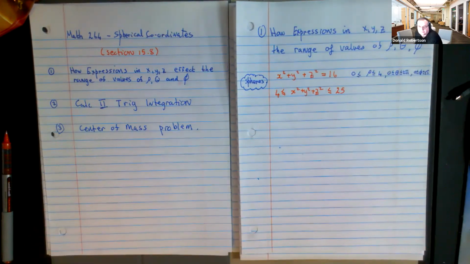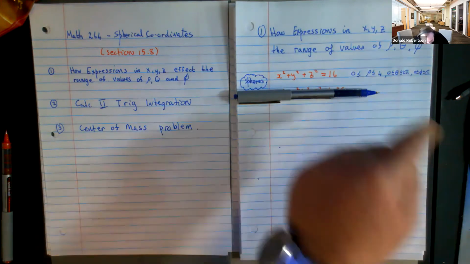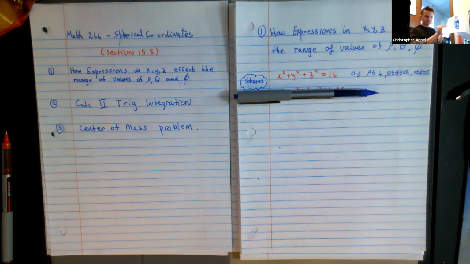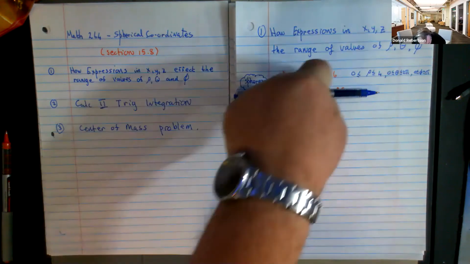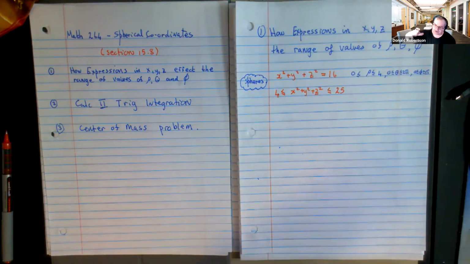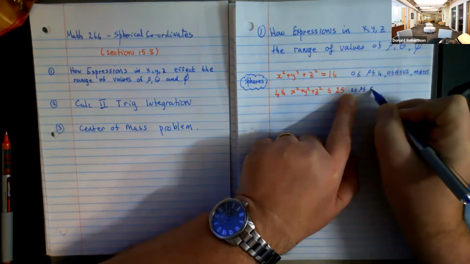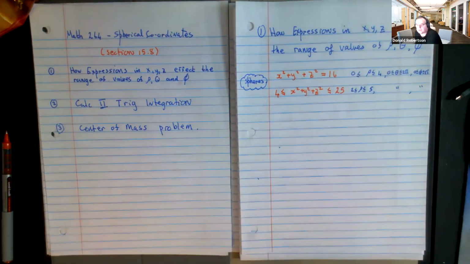So as long as there's no other information given, no other constraints or restrictions, and the only thing you're told is that it's a sphere of radius 4, or a ball of radius 4, then this is your restriction. If they give you this, isn't this basically a big sphere with a little sphere inside it? In this case, won't the only difference be that rho will be restricted between 2 and 5, but these guys and these guys will stay the same? Are we comfortable about what a sphere can do? Just a sphere on its own, nothing else.